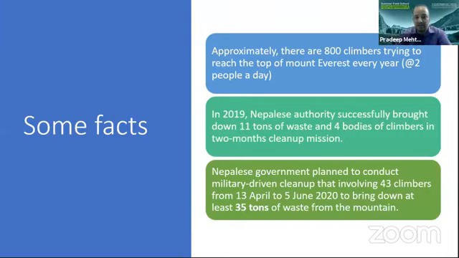In 2019, 11 tons of waste and 10 bodies of climbers were cleaned up in 2 months in a mission by the Nepalese authority. And during the pandemic, the Nepalese government planned an army mission, a military-driven cleanup, where they had planned to remove 35 tons of waste from the mountains. So you can imagine the kind of waste generated by climbers alone in these mountains.